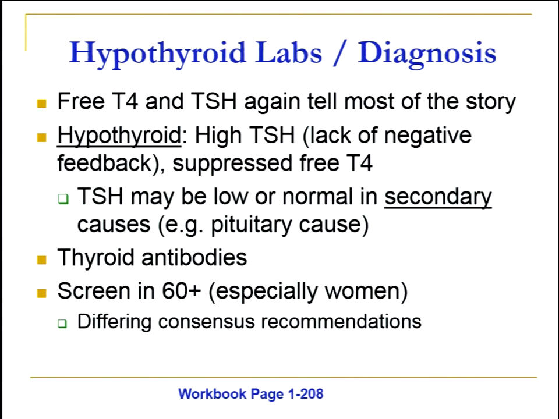If it's a secondary cause, such as a pituitary cause, the TSH may be low or normal. And again, from a diagnostic standpoint, we can do antibodies of the thyroid. Screening recommendations: even though hypothyroidism, Hashimoto's, is a very common disorder, particularly among women, there are no great consensus recommendations. It seems like every group has a different entity on who to screen and how often to screen, so we're going to kind of bypass that controversy.